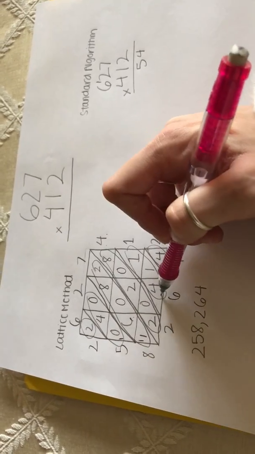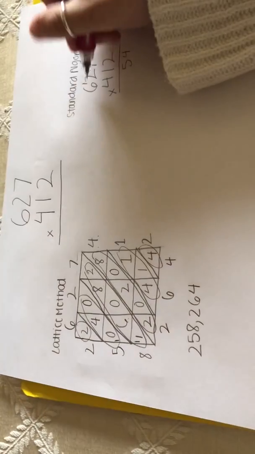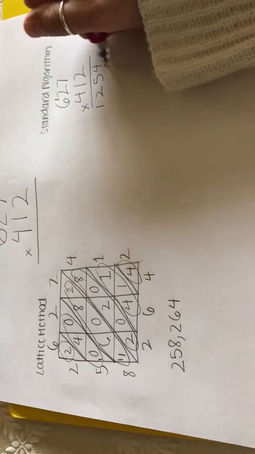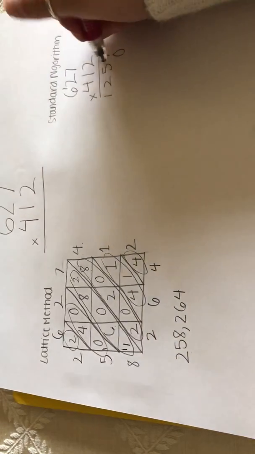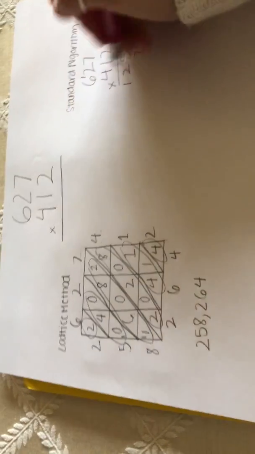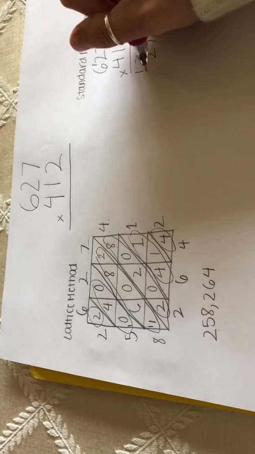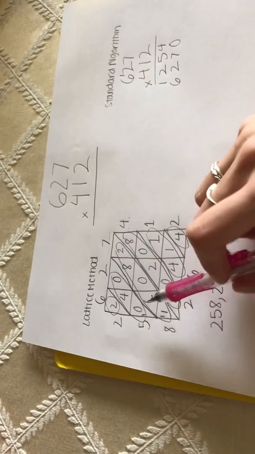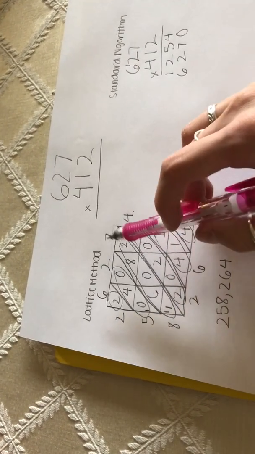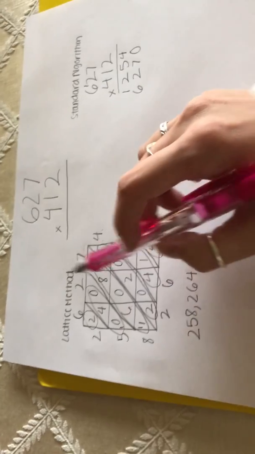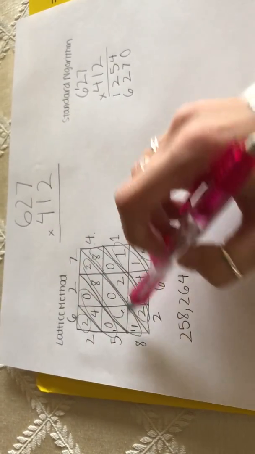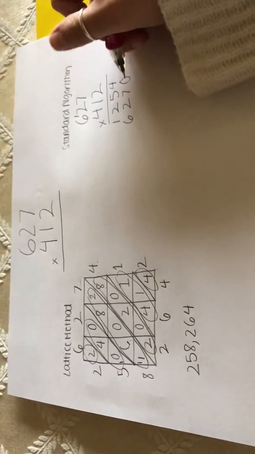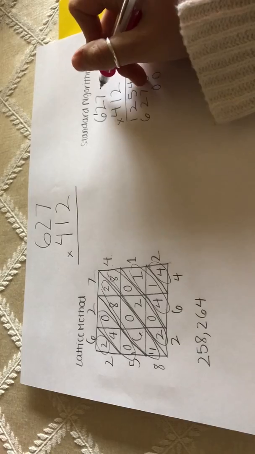2 times 2 is 4, so that's where that 4 comes from. Then I do 6 times 2, which is 12. I put a 0 down to hold my place. Then I do 7 times 1, 2 times 1, 6 times 1. And the same thing is what I did over here. I did that all here. So we have the 2 times 1 is here, and then we have the 6 times 1 is here. And then moving on, I have to add 2 zeros. And I do the same thing here.